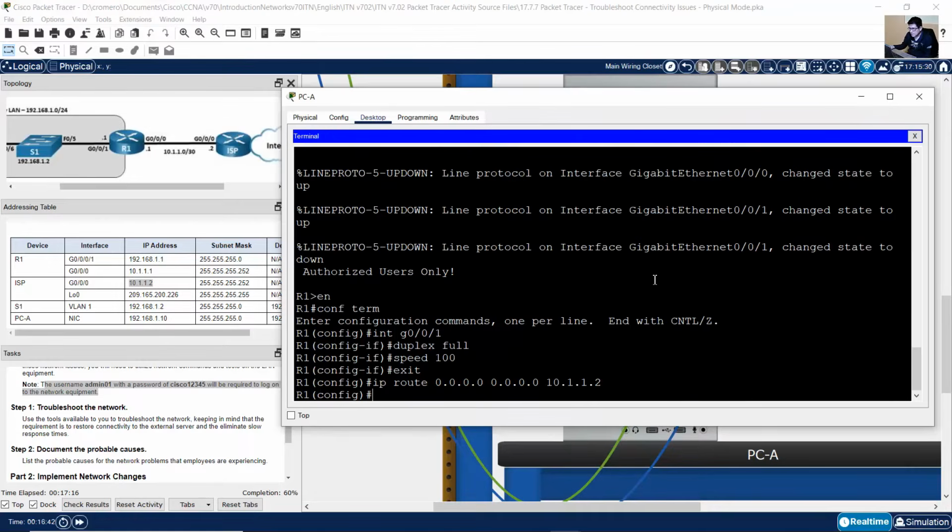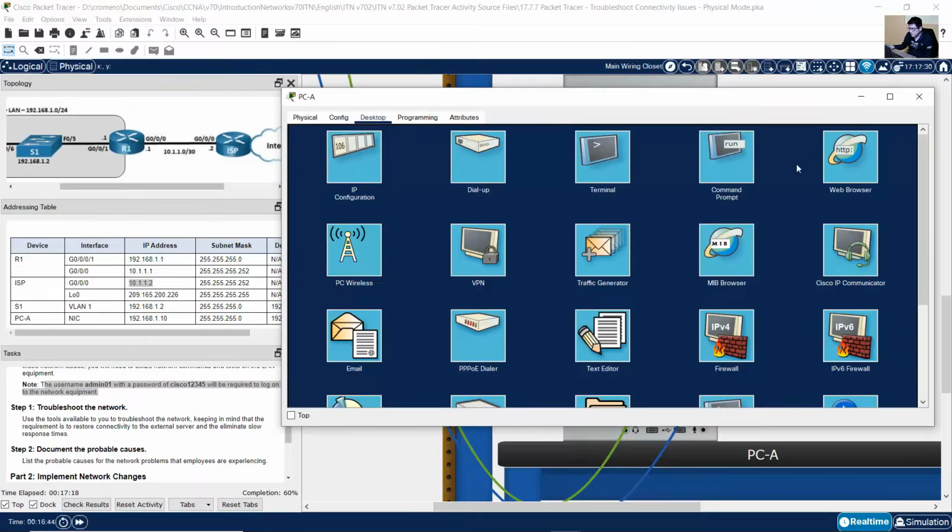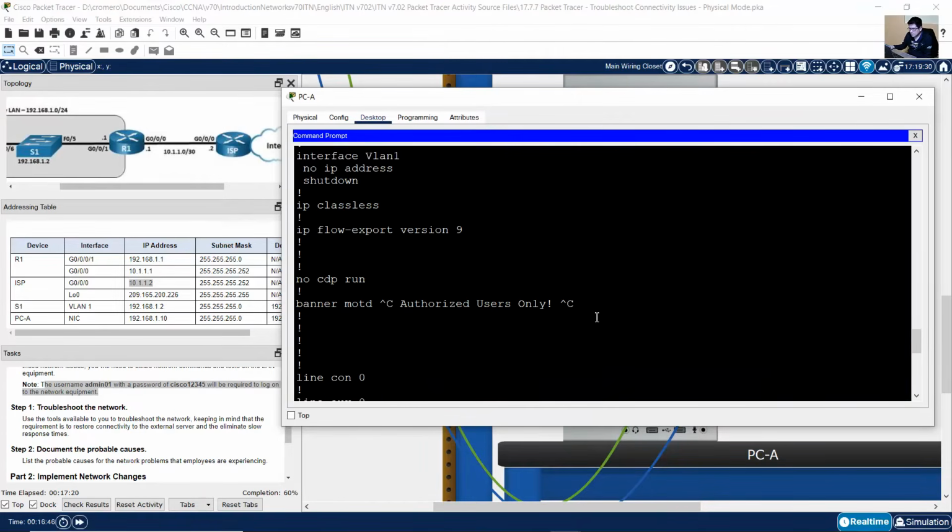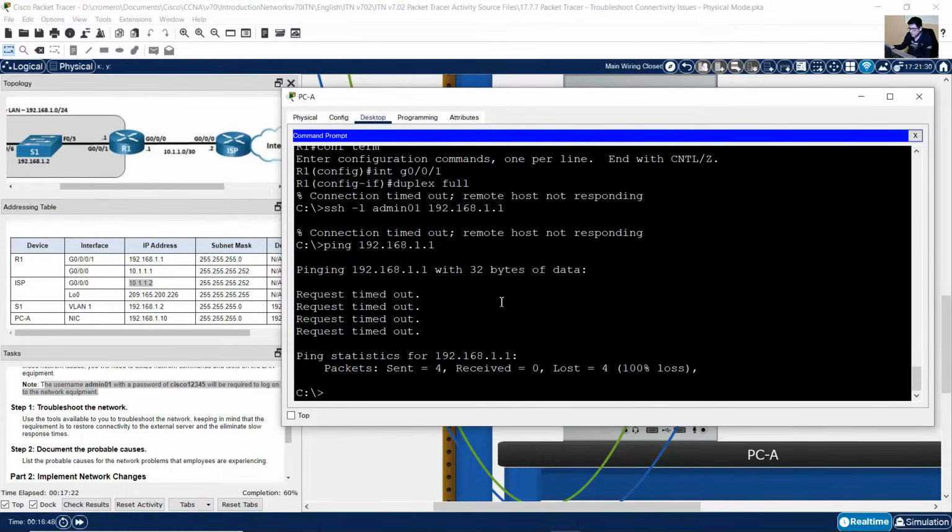From PCA, close terminal, open command prompt, and try to ping again the interface gigabit 0/0/1 on router.